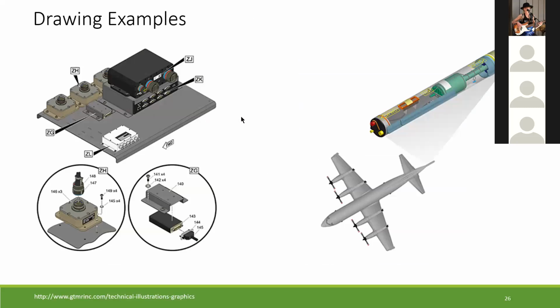So these in particular that I'm showing right now, I used to work at GTMR. They have these on their actual website, so you can see them. For these in particular, Adobe Illustrator was used, but you can use a lot of different software that are out there. You can end up creating with 3D modeling programs as well. Corel Designer is another program that I've used, or Corel Draw. That's really great. But a lot of these drawings that I'm showing have been done through Adobe Illustrator.